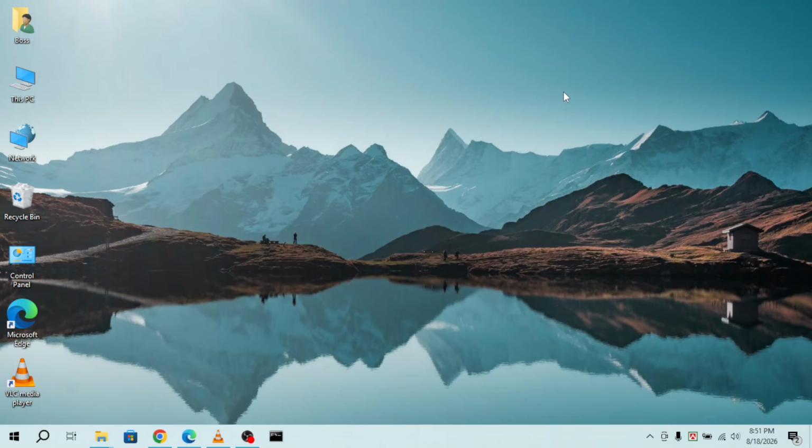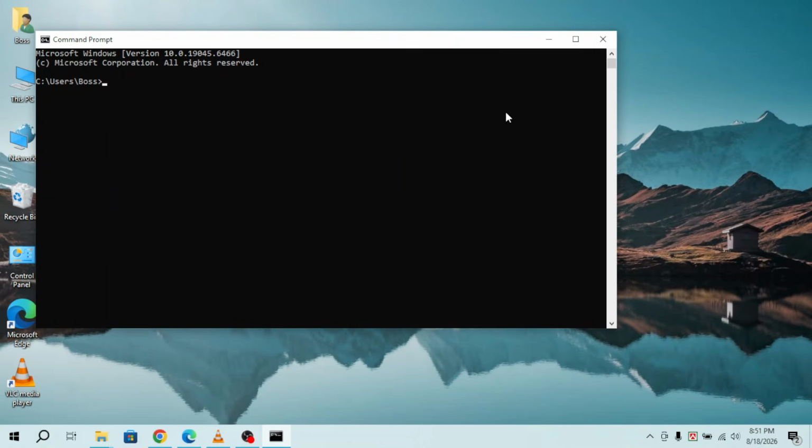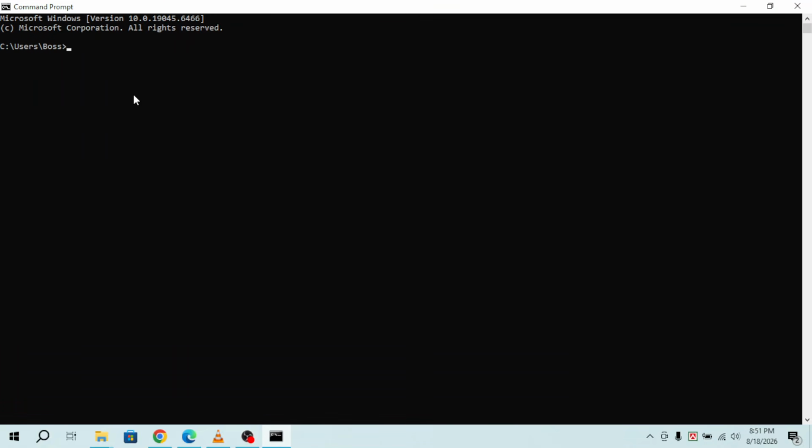First, open Command Prompt by searching for CMD from the Start menu. You'll see a prompt where you can type commands. Every command usually follows a simple pattern. Enter the command, add an option if needed, and press Enter. If you're unsure what a command does, don't worry, you can use built-in help.